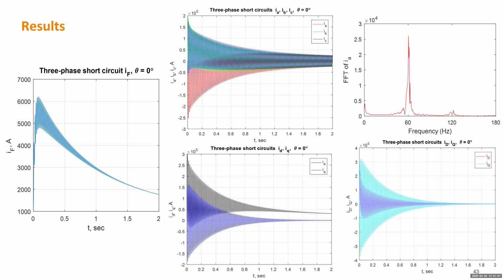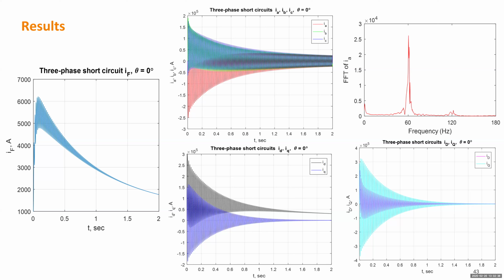The second figure is about the terminal currents IA, IB, and IC. For this case, we assume the fault happened when theta is exactly 0. So that will make some of the instantaneous current more symmetric depending on their initial value. So you will see suddenly increased instantaneous current, but after some time it will gradually go back to the steady state value.